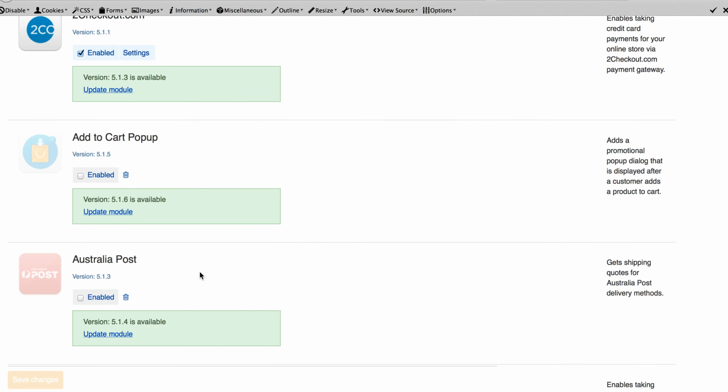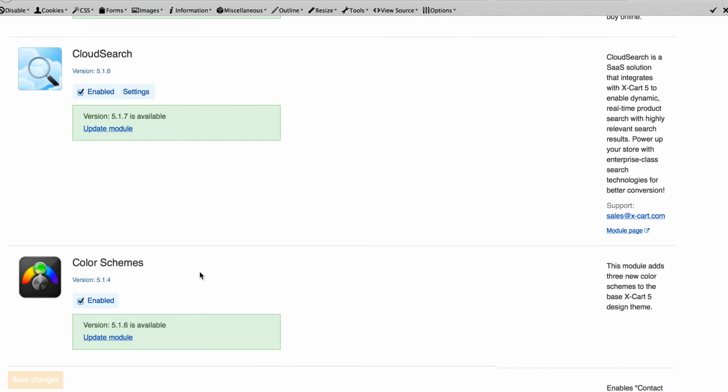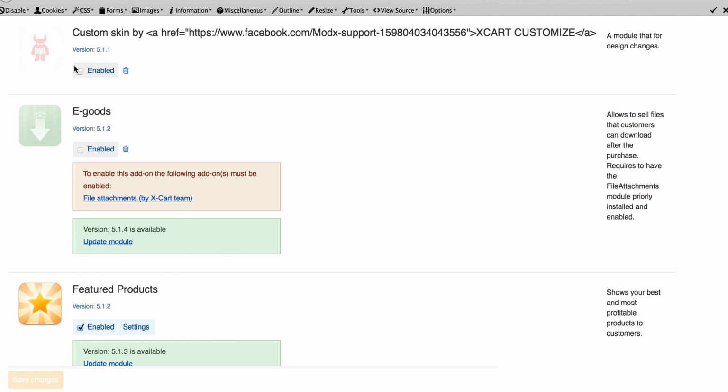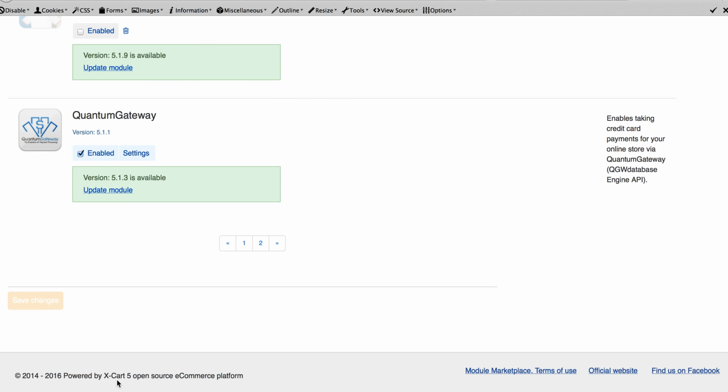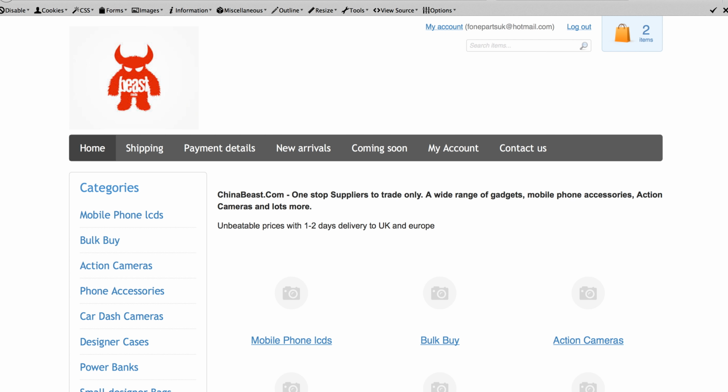Okay, so now we see that our module should be disabled, and we have no custom line here in the footer, and we have the default view of the front end.